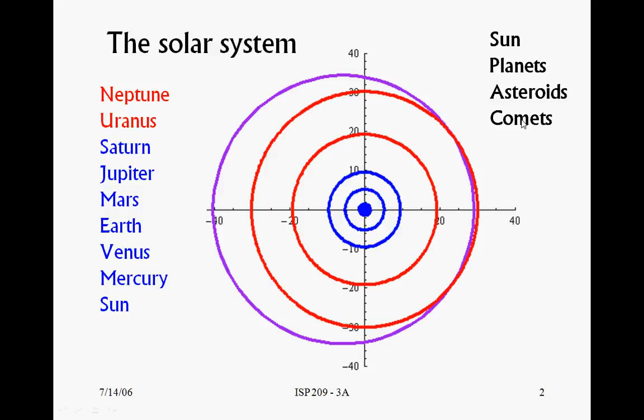Asteroids tend to be chunks of rock going at super fast speeds, some as fast as 20,000 miles an hour. And comets are very similar to asteroids. They are also chunks of flying stuff, but they usually have a vapor on them, a gas trail, so you see a tail on the comet as well. We'll talk more about those in some detail. And then, as you know, this whole thing is called the solar system, the moons and the planets and the sun. And then we'll get into some other stuff in a little bit.